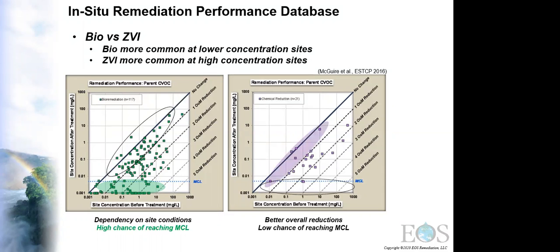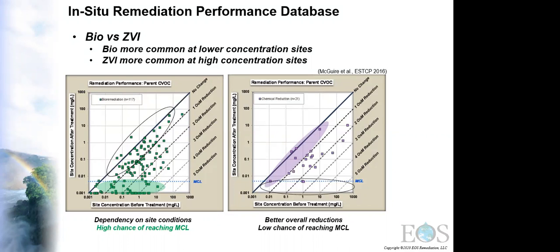Now, when we look at zero valent iron, this is the graph on the right-hand side in purple. Same thing. Each one of those dots is a ZVI site. And again, we're looking at how they've changed in terms of orders of magnitude reduction in chlorinated solvent concentrations. And basically, it's kind of the inverse of the bioremediation graph. We don't see a whole lot of sites that didn't get the reduction they were after. They got really good results when they used the technology.